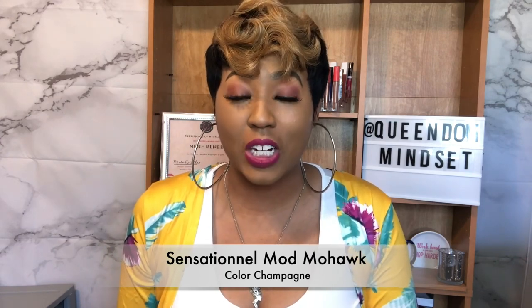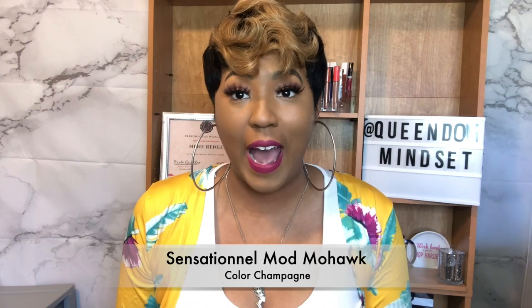The name of this wig is the Sensational Mod Mohawk. I'm going to show you the stock card and then style it a couple of different ways with a hat from Amazon. As you know if you watched my last short wig review, I'm loving these fashion hats from Amazon — I've had them for a long time but now that it's getting into spring I'm finding time to wear them. This is the stock card for the unit — it's an older card model from Sensational — and this is the Mod Mohawk.